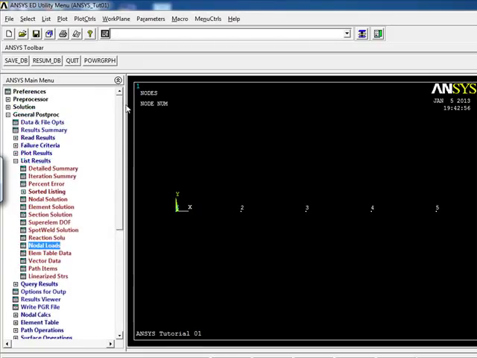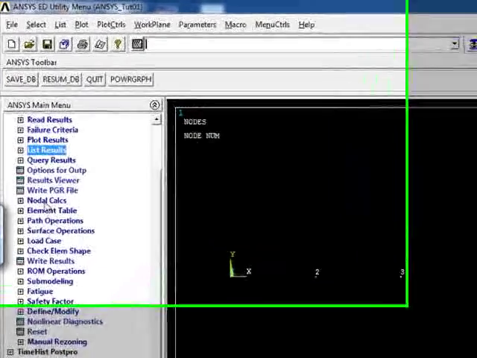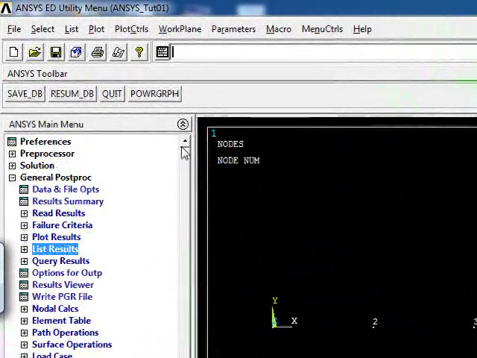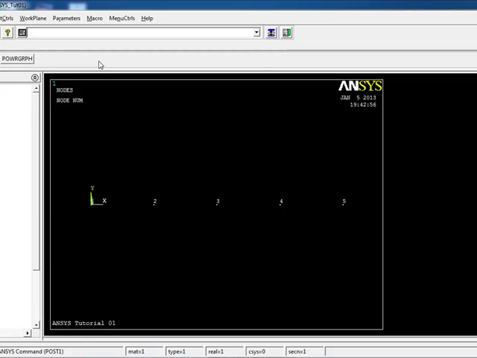I guess for the first example or first tutorial, this should be enough to give you a grasp of how to run an analysis in ANSYS and do your modeling. This is the first lesson or tutorial or example I'm doing in ANSYS for you guys. I hope you enjoy this and this is useful. I'm going to continue giving more examples and tutorials, delving more into the advanced options and features in ANSYS.